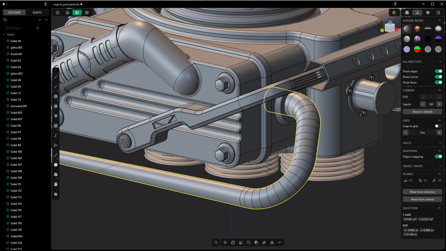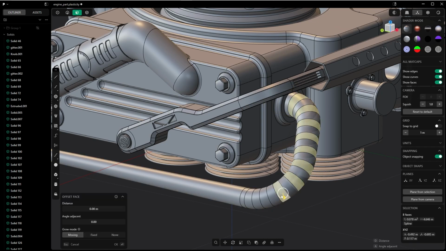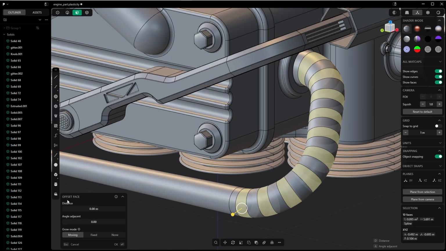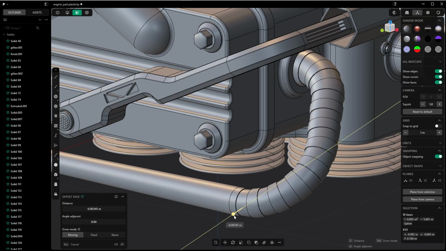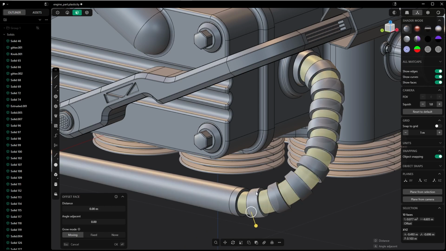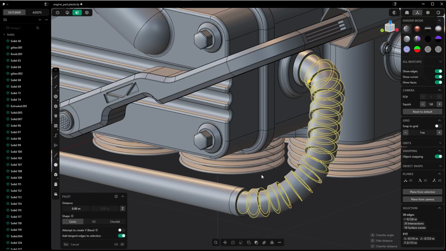So now let's select every other face, and without pressing anything else, just offset face. So drag along this handle, and without deselecting the faces, keep on adding these faces to your selection, pressing shift. And now the same we did in the first version, press Ctrl 2 for converting this face selection into an edge selection. So Ctrl 2, and now we can fillet it.